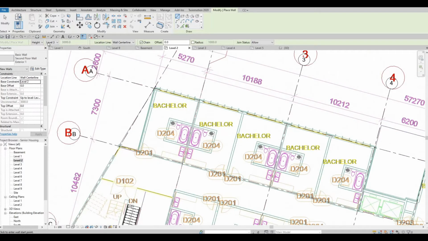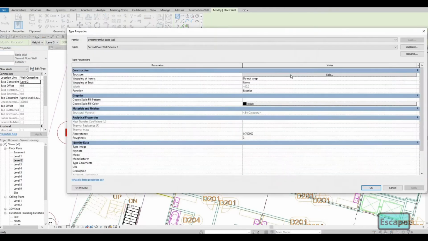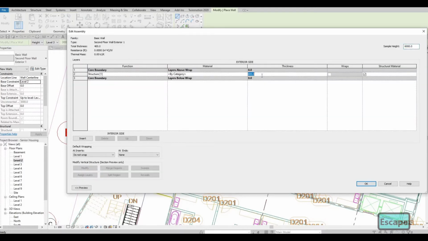And then after that, make sure it's going up to level 3 only. And then here we're gonna edit the thickness. So this will be 300.